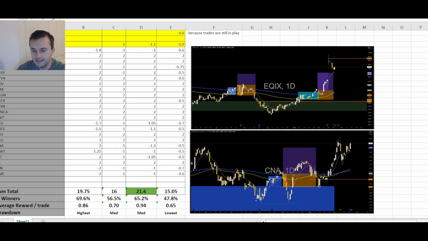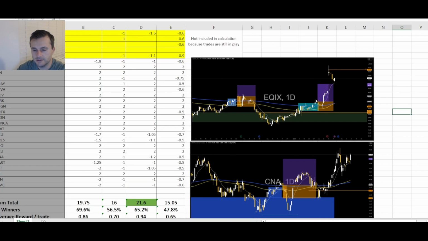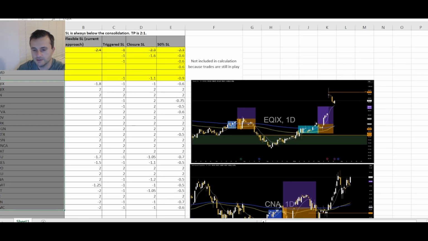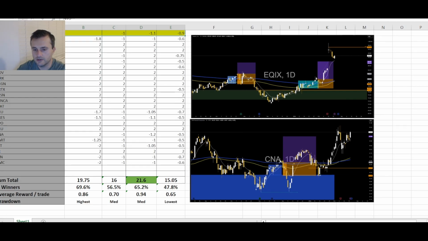All right, so let's take a look at this Excel spreadsheet that I put together very quickly. What I ended up doing is I copied all of the trades that I have taken since last November. We are simply going to focus on these 23 setups. The ones that are above here are marked in yellow. I'm excluding those from the analysis because they're still live trades, they're still in play. So we are only going to focus on the ones below here.